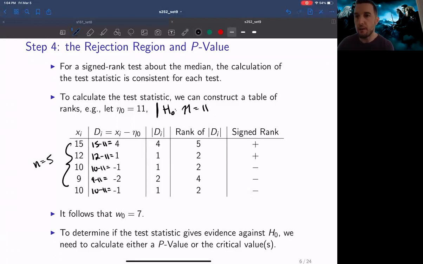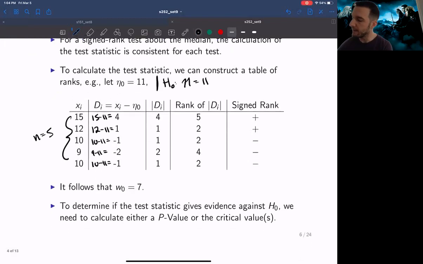Now what we have to do is rank the values in terms of how far they are from the median. The values that are closest get the smallest rank. The values that are furthest get higher ranks. Now, in this particular example, we have a tie. You'll notice in the 3rd column, we have the absolute value of the difference. So we have taken the values that we computed in column 2, and now we have found their absolute value. So we have 4, 1, 1, 2, 1. So effectively, we're only considering the positive value now.